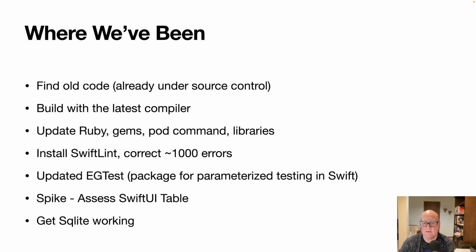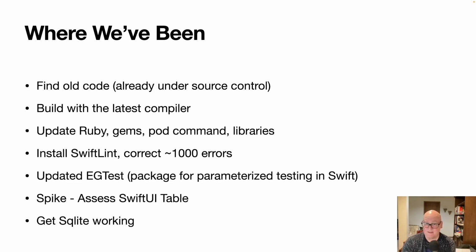The syntax has changed a little bit, and you get a warning on something, but I can live with that. All right, and then after we got that done, I went back to EGTest, which is a package I developed for parameterized testing in Swift, and we'd used that in the previous project, the Kaleidoscope. Along the way we had added usage of XCTAssertEqual, where you have doubles and you have a fuzz or accuracy parameter. So we supported that in EGTest now, packaged that all up, sent it to the Swift package library, whatever that's called, and announced it in a couple places. So that's all set.